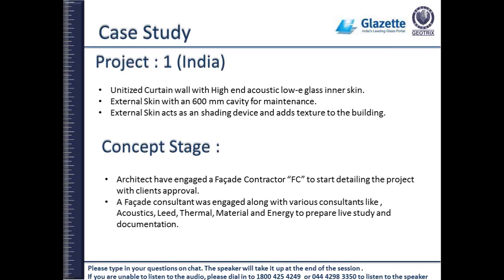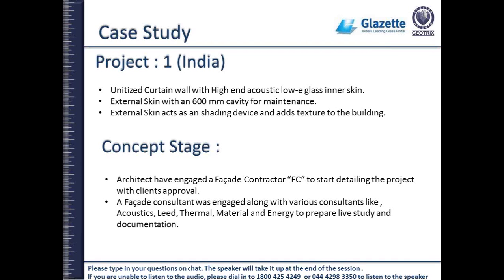So at the concept stage, all these consultants were engaged to do a documentation, which includes a facade consultant as well as part of the team. So there are two things you have to watch here. One, a facade contractor was engaged straight away by the architectural firm along with the client to start understanding the buildability of the facade. It means the facade contractor was engaged to study the complete material, how we can build it, because it's so much complicated work. So they engaged the contractor to start studying the details. And a facade consultant was engaged to work out the documentation, which is the right process.